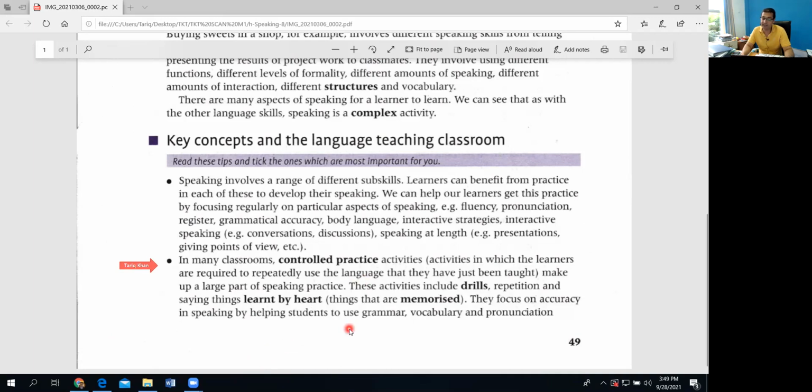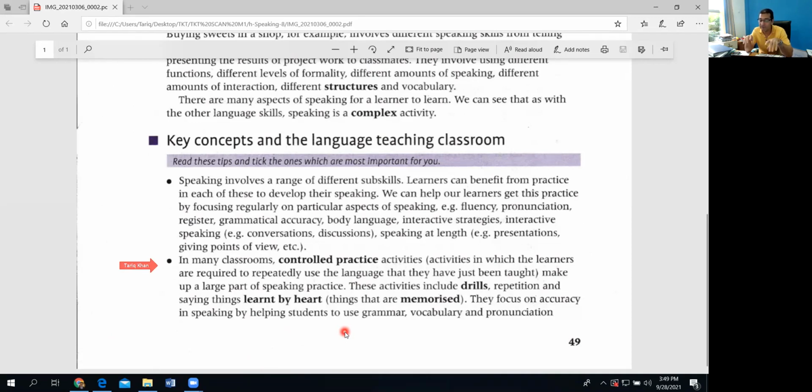Control practice, I was asking you people. Control practice activities, you all do that. But the only thing is, the term control practice, you are not using for that. Now let me ask you, are you doing yes and no kind of activity? They have to give the answer yes or no. Yes. That is control practice.